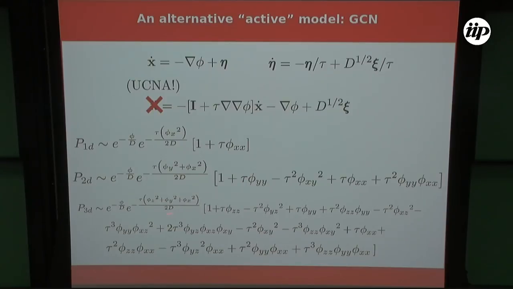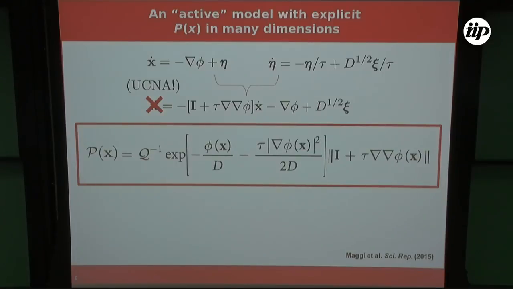Okay? So I was kind of lost at this point. I couldn't make sense of it. But then finally I realized that it has to be like this. So this is the solution. I was playing with this, and I was finding that this is the right solution for any number of dimensions of the Fokker-Planck equation associated with these dynamics. And you see here you have the potential, the square gradient of the potential, and this is the absolute value of the determinant of this matrix, that is the sum of the identity matrix plus this Hessian of the potential.